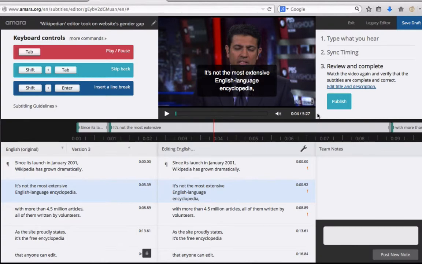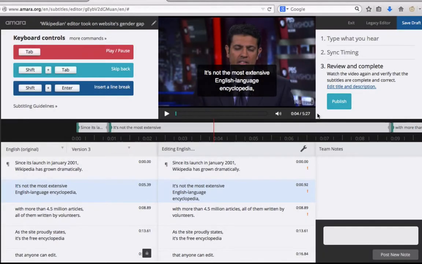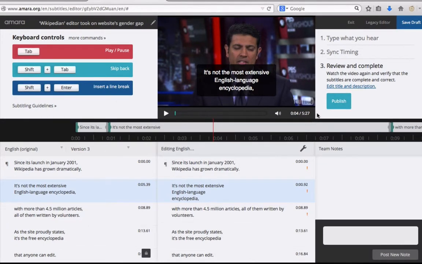As you type along, you may see these little exclamation marks in your transcript, and these will pop up for a number of reasons. They're there to guide you, to show you how you may be able to improve your subtitles to be even more readable. These are really just warnings to guide you to make good decisions, and may not fit every single situation 100% of the time. That being said, let's get into it.